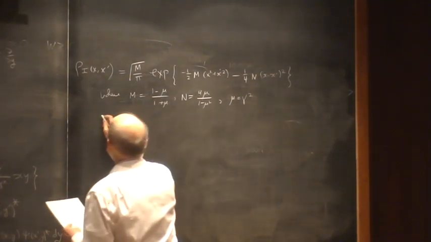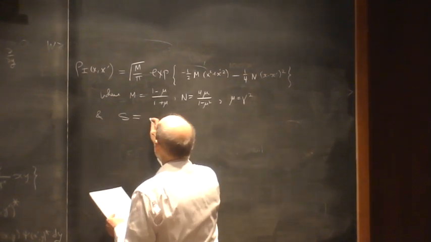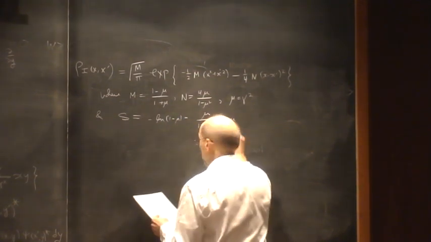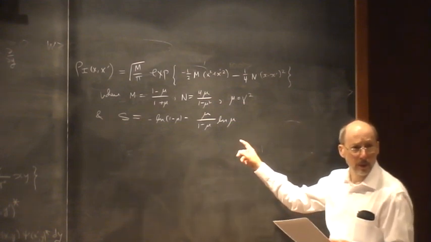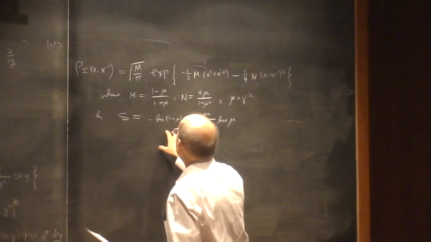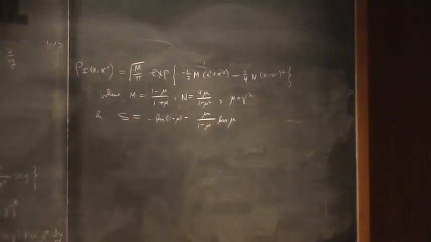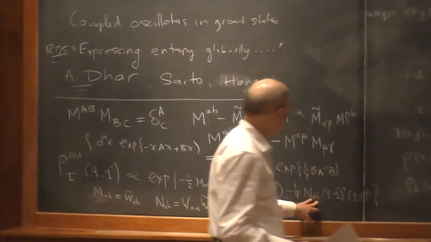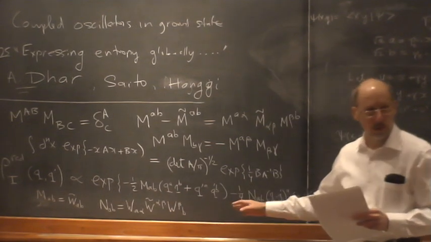But now we know this is a density matrix, and we know its entropy. Its entropy is equal to minus log(1 minus mu) minus mu over (1 minus mu) times log mu. I think that just got erased, but that's what we got before. So what we've done is found the entropy of this density matrix. We have the form of the density matrix in the position representation, and now we can compare it with this. You see it has exactly this form, if I just think of M as a 1 by 1 matrix, just a number.